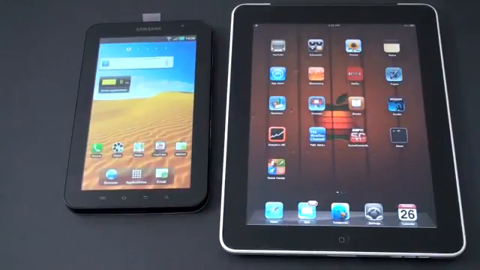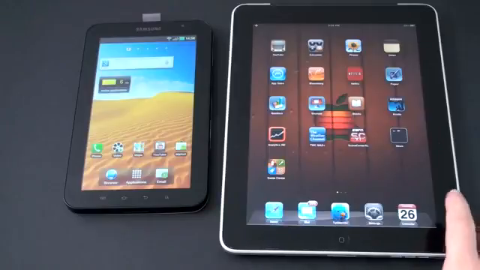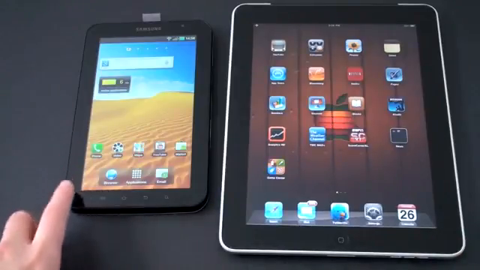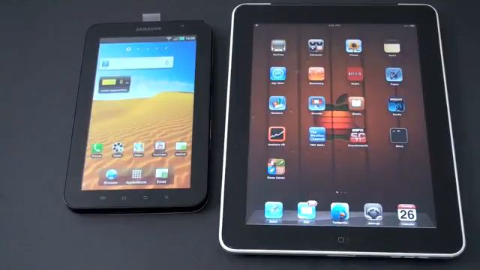Tablets are bound to be the hot item this holiday season, and two tablets currently reign supreme. In one corner, we have the Apple iPad, and in the other, we have the contender, the Samsung Galaxy Tab. With RIM's PlayBook looming large, these two are really top of mind. I'm going to put these two head-to-head in an 8-round tablet smackdown and see who comes out on top.